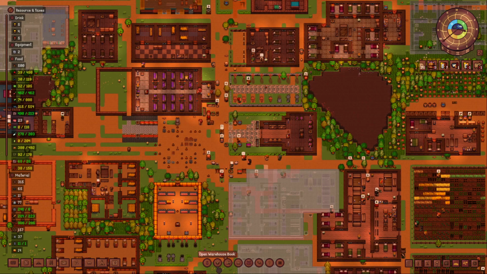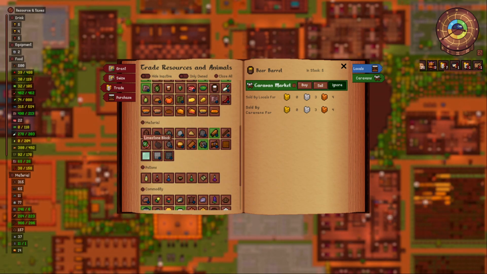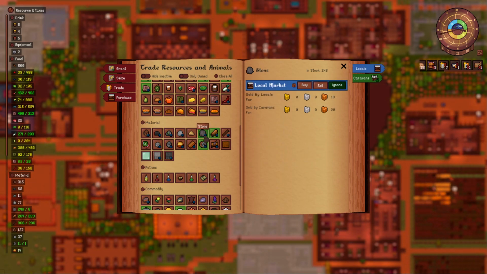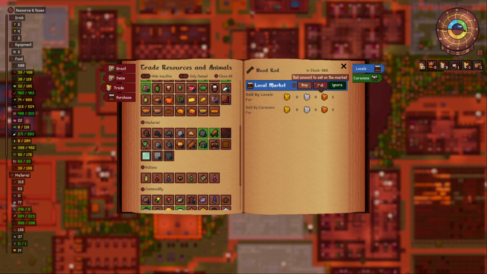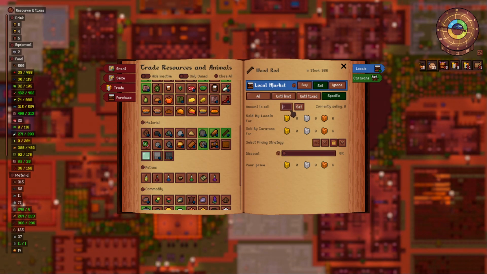And we do need to get some more Manaruni. So let's go to Karen's. Let's find stone. That's coal, this one. Let's sell specific, 150. Set a discount. Let's go to locals. Let's sell you specific until limit. I want 50 left. Wood rod, can sell that as well. Specific, I want 400 left.